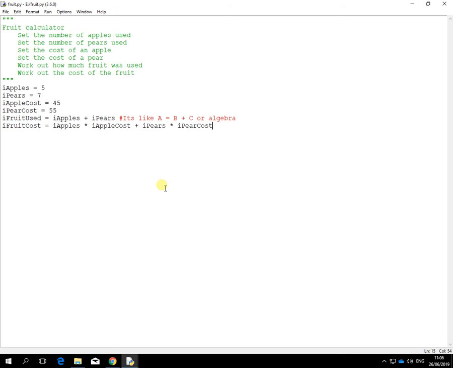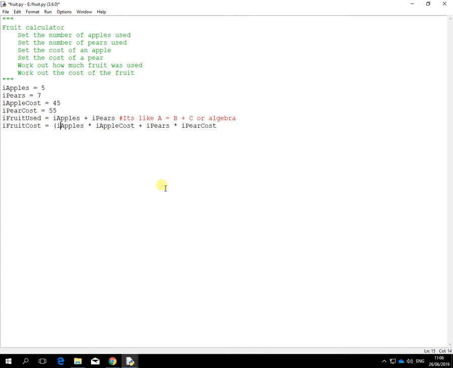Now on the face of it, that makes sense. I'm going to work that out, and then I'm going to work that out as well, and they both get added together. But remember the rules about BODMAS. Things have to happen first, right? So I want to make sure I do things the right way around. I'm going to use brackets to ensure that.